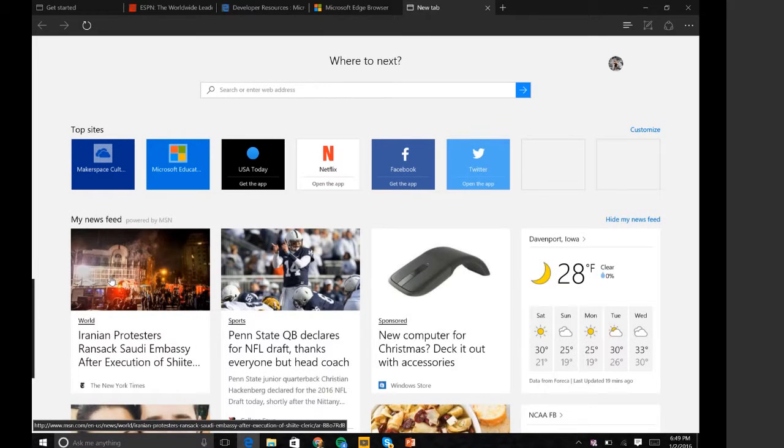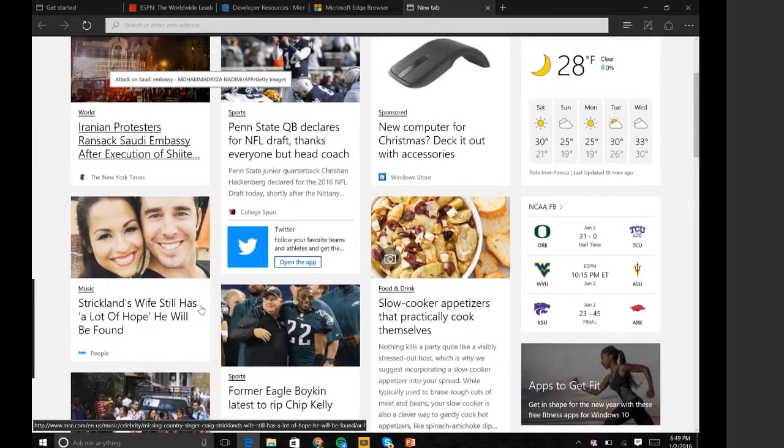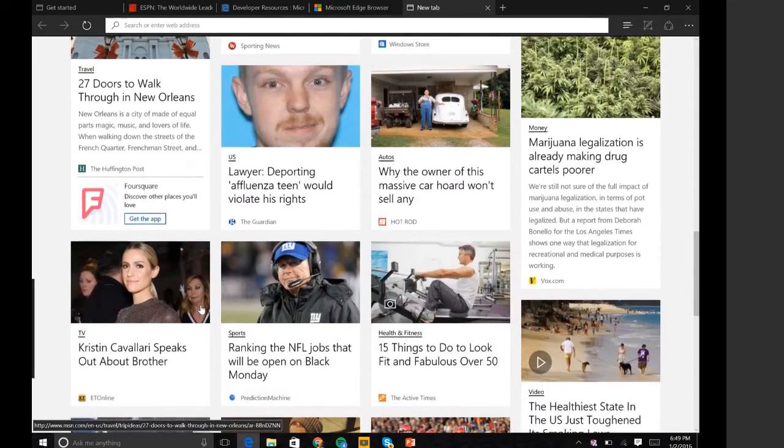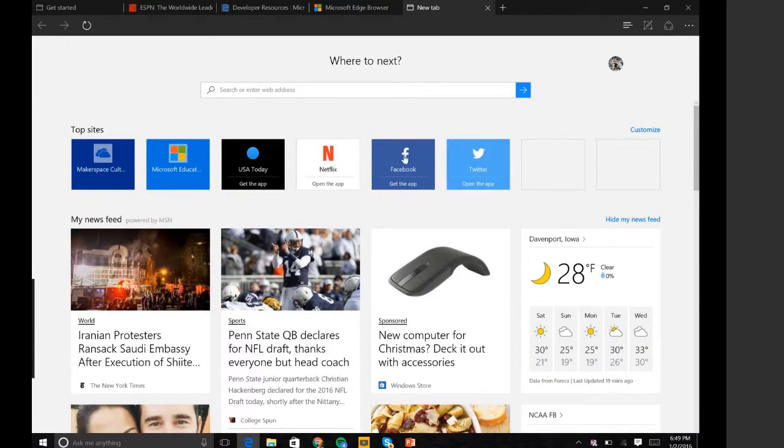Okay. And then it's going to adapt, and I've got all these things in my news feed that it'll continue to adapt as I use it more and more. And that's what's really exciting about this. So this is your next page when you go to search for anything on the internet.